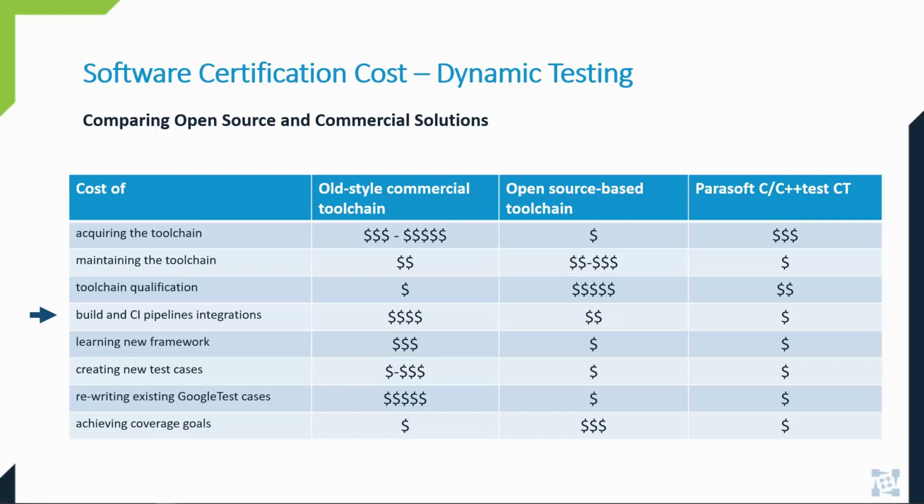Here, solutions that depend on IDE or heavy GUI interfaces, like old-style unit testing tools, are definitely more expensive to integrate. And then we have cost components that scale with the size of the team and project. Commercial products based on proprietary testing frameworks require training for the entire team, which consumes a lot of time and causes distraction. Open source tools and frameworks are known by developers and typically do not require training.